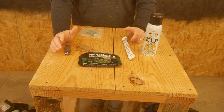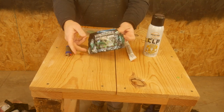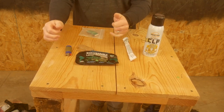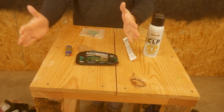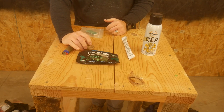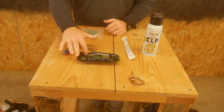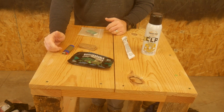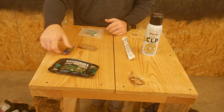Let's talk about a couple different consumables. I like these large biodegradable wet wipes. I like these because one, they come in a pack of 20, so it's not a monster pack of wet wipes, and you can cut down on weight. And two, they're pretty large, much larger than a standard wet wipe. I think that is a cool and helpful feature to keep yourself clean and not like a dirty Neanderthal. So I highly recommend those. I'd probably buy them again. I will buy them again, but there are other brands out there. Do what you want. I just like that they come in a small pack and they're large.